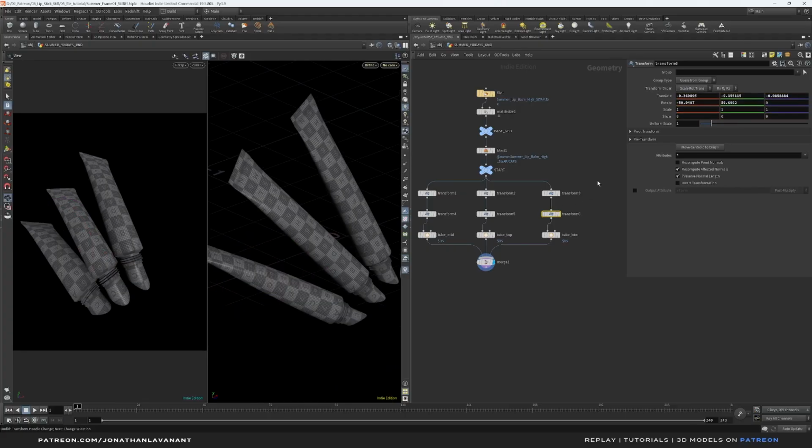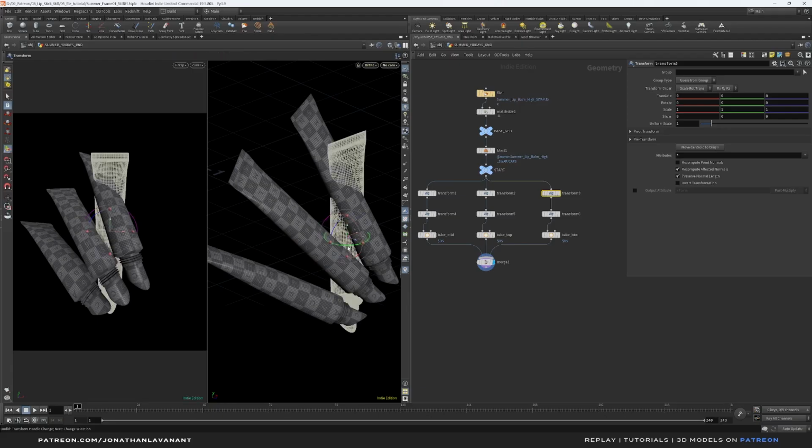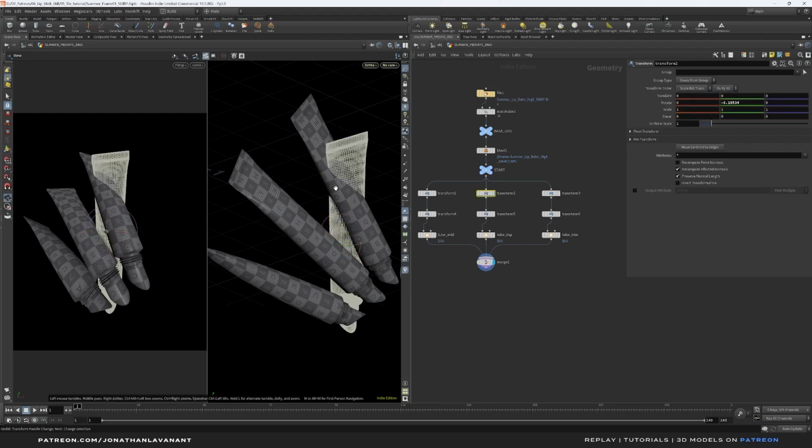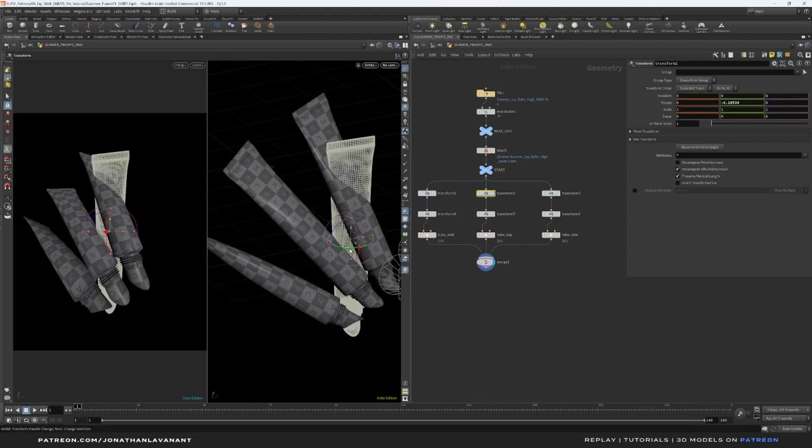And now I can adjust the global transform of my last tube here. So I can select the transform, and here I can change the rotation on the Y-axis. So maybe we can go for something like this. And here we can make some adjustment also for the first and the second one. So here we can go a bit like this for this one. And for this one, we can go into the opposite side like this.